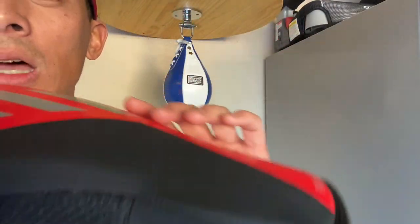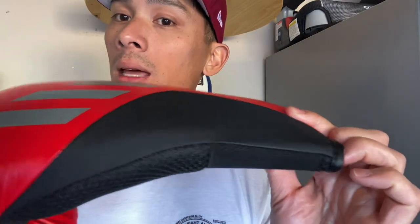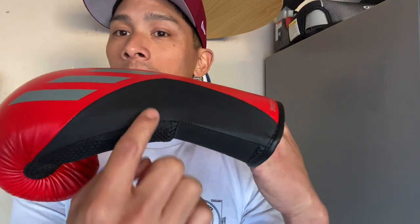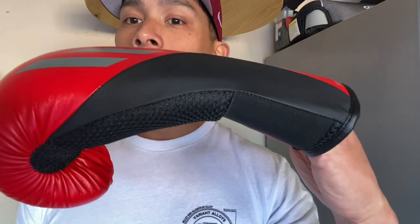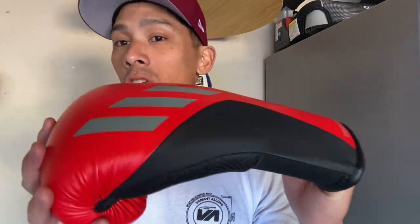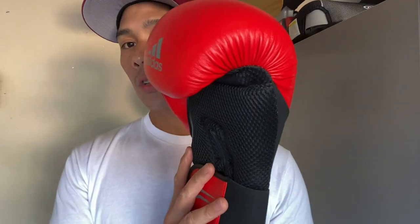The stitching looks solid. But without the one piece of foam, this glove would be very top heavy. You can see it has a little sag, and the only thing keeping it from completely sagging down is the fact that the foam goes all the way to the bottom cuff. It's definitely a top heavy glove, which doesn't make sense for something that's already two ounces underweight — that's a big QC issue.